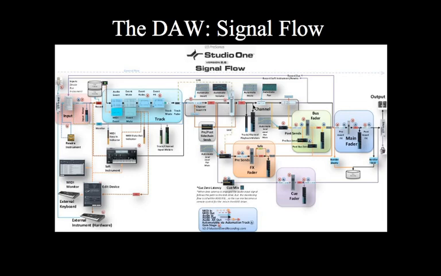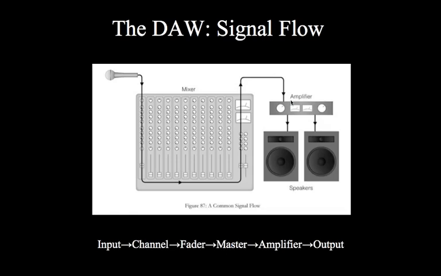Now, we then saw how after the signal leaves the channel, it travels all the way to the master, and then out to our speakers. As this is all happening, when we start adding tracks and adding channels, all of these channels operate in the same way, where the signal path is going from top to bottom, and then you could think of it all dumps into the main master signal. So it's like all of these channels are dumping down here, the dump truck picks them all up, and then they all end up coming out of our master. And I think that will become a little clearer today, because we're going to start looking at some mixing strategies of how to mix more than one channel at the same time.